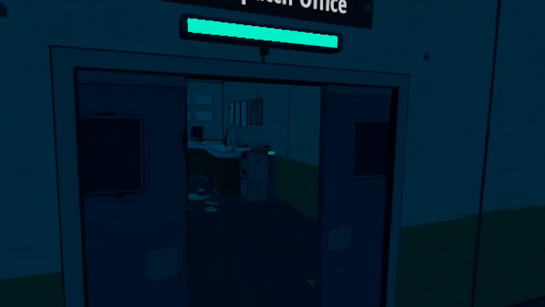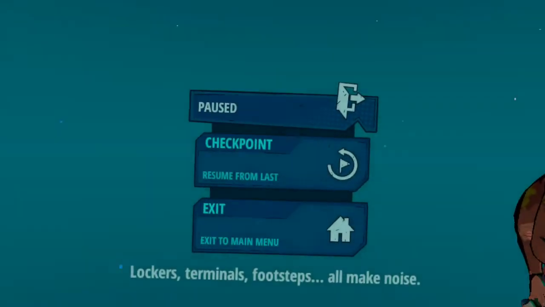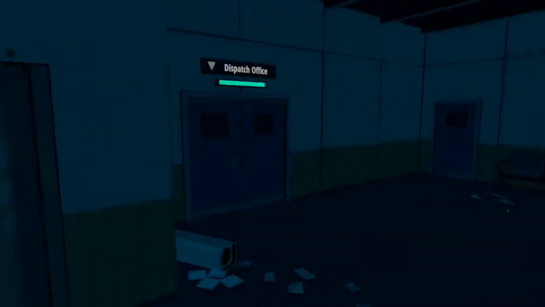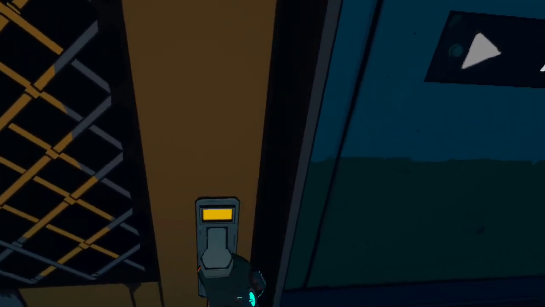Pain in the butt. No, I don't want to go to the comms tower. I have to go in here. What was that? I couldn't get it. The hell. All right, make a beeline. Beeline. Open this. Don't hesitate. Close this.